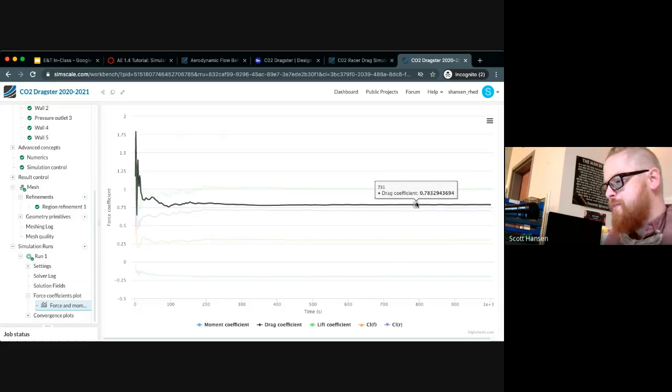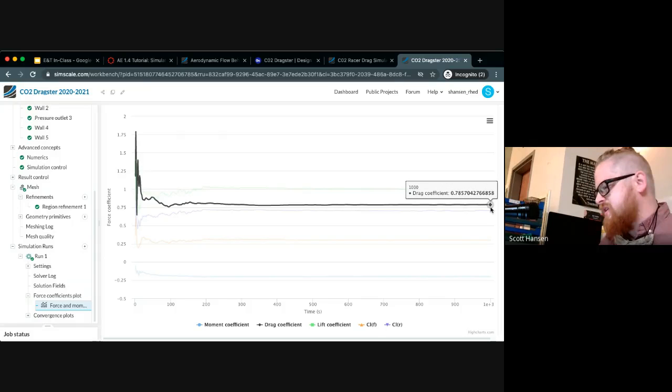And so here, that 0.78329, go out here, get that very last value. That is the drag coefficient of my vehicle. That is the numerical estimation of how aerodynamic my vehicle is. And of course, we're looking here at trying to make that coefficient as small as possible. Now, if you have this set up and you get a drag coefficient of like 3.7, you probably did something wrong in your setup. You probably got the direction of your drag backwards, or don't have the right direction of airflow, because a drag coefficient should be a number between 0 and 1. So double check that. And you may have to run additional simulations to get that correct.